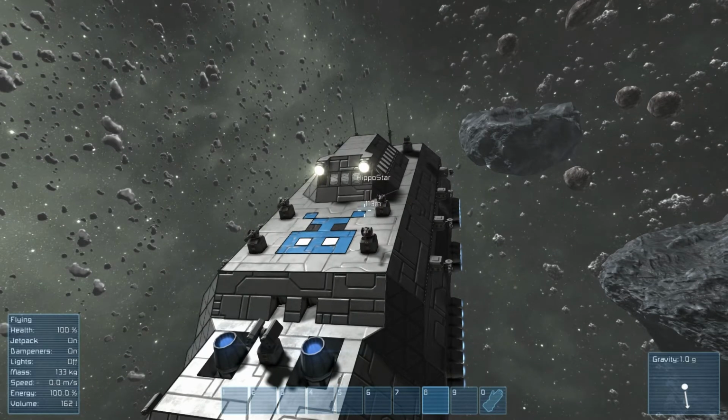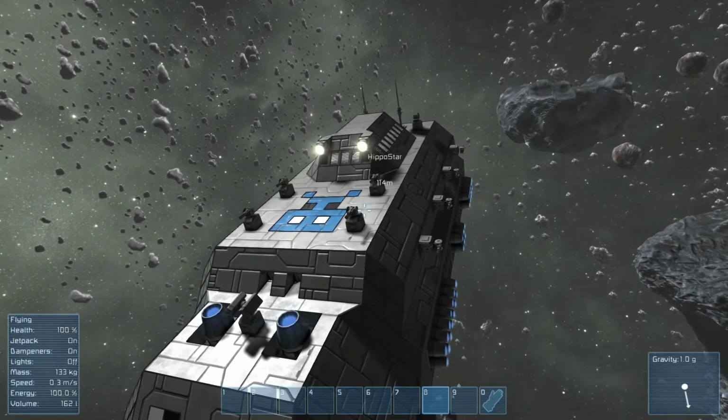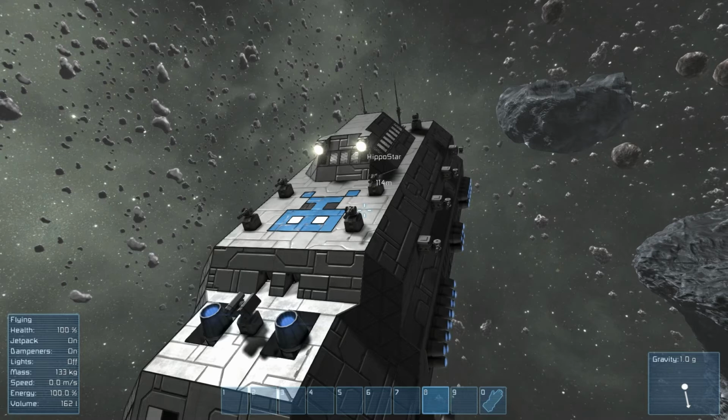You can also notice that there are a lot of weapons. I know I said this ship is not meant for fighting, but since it's going to travel in dangerous territory, it needs to be able to defend itself, and it can do it pretty well.